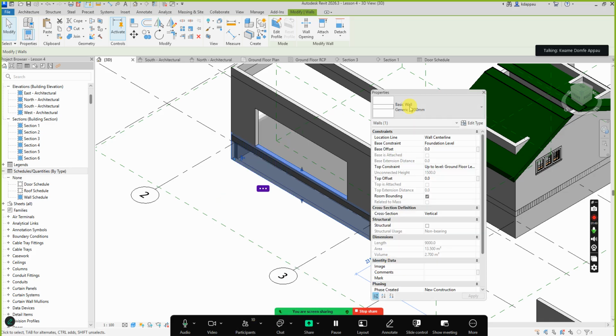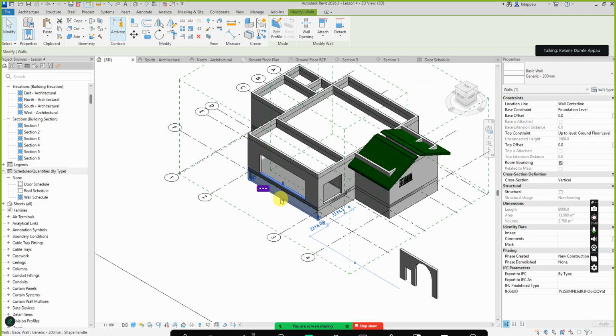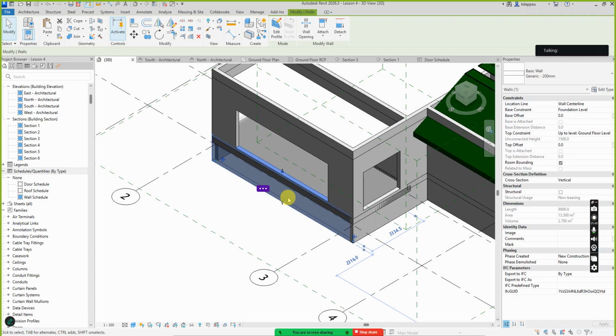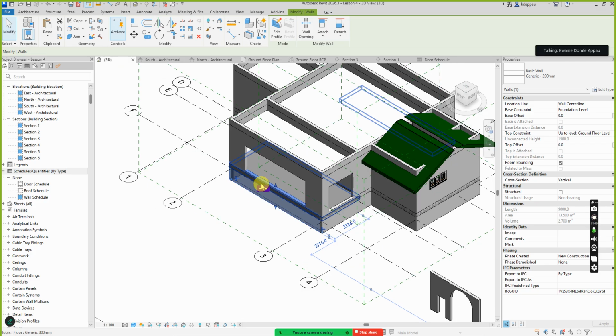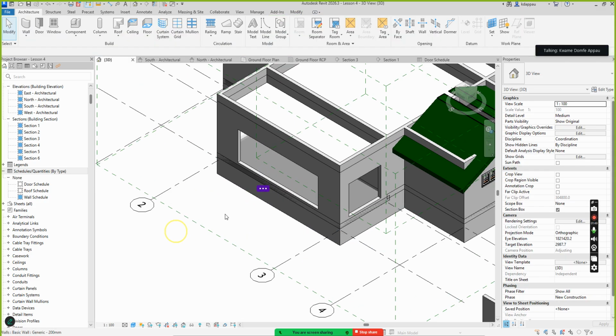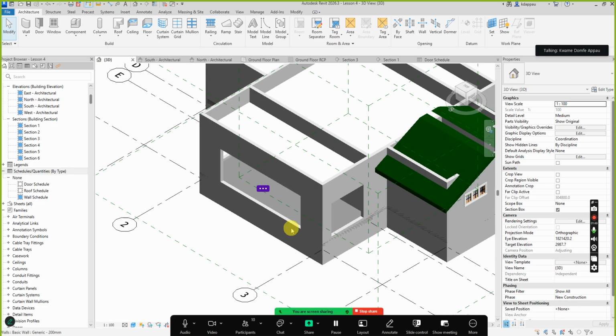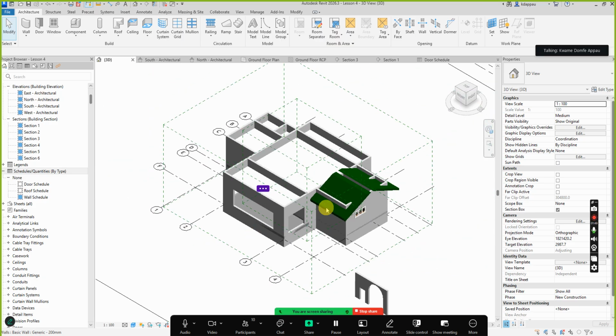We are using a generic 200 mm wall. But in reality, on any construction site, there is no generic 200 mm wall. I hope you agree with me. Yes. There is nothing like a generic 200 mm wall.